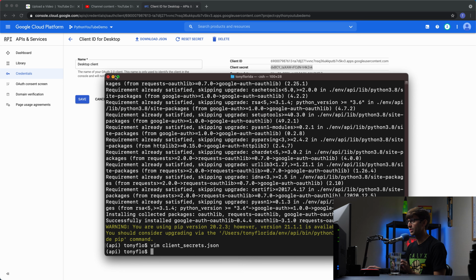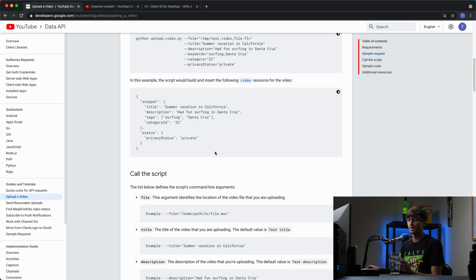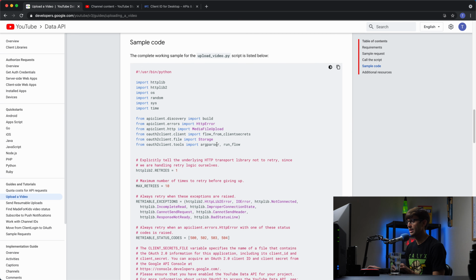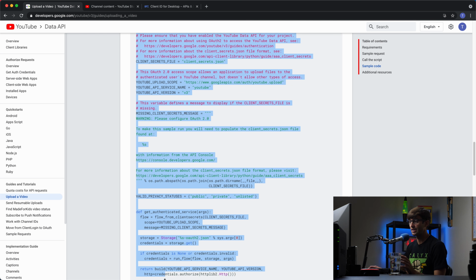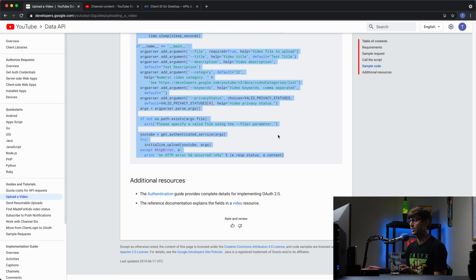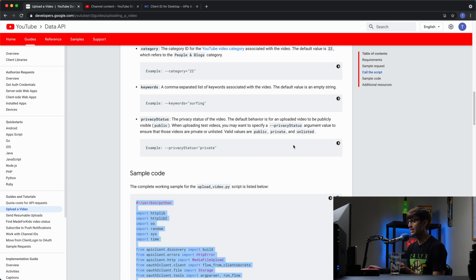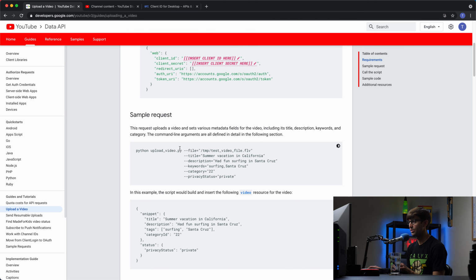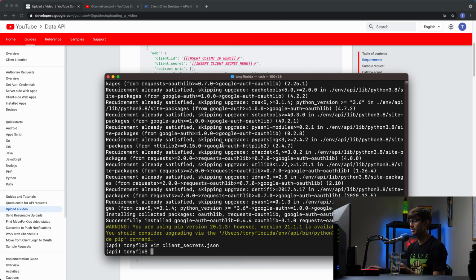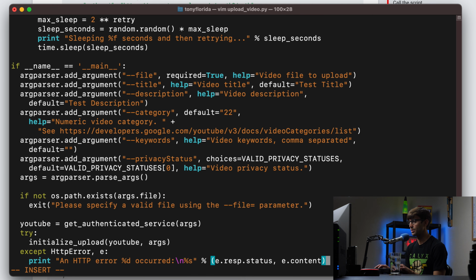And at this point, let's go back to the YouTube API overview. And this is really cool because it actually gives you, somewhere on this page, an entire sample code for Python that actually allows you to upload a video to the API. So a lot of the work has been done for us with this sample code. So I'm going to copy this entire thing. We're going to have to make some modifications to it, but I'm going to copy this entire thing and put it into a file called uploadvideo.py. So back in your terminal or in your text editor, whatever you're working with, you can make a file called uploadvideo.py and paste in that code.